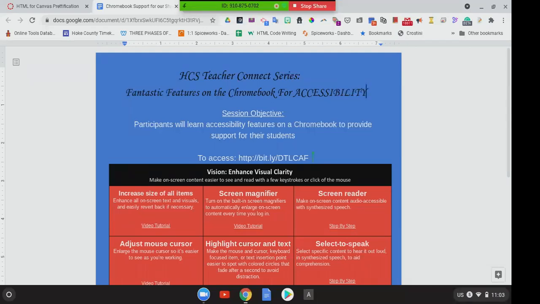So if you want to adjust the screen resolution, let's say there's some content on a page and the students need to see it larger, and not only the content, but also the controls where to click on the page, you're going to use some shortcut keys as well. To do that, you're going to press Control Shift plus.